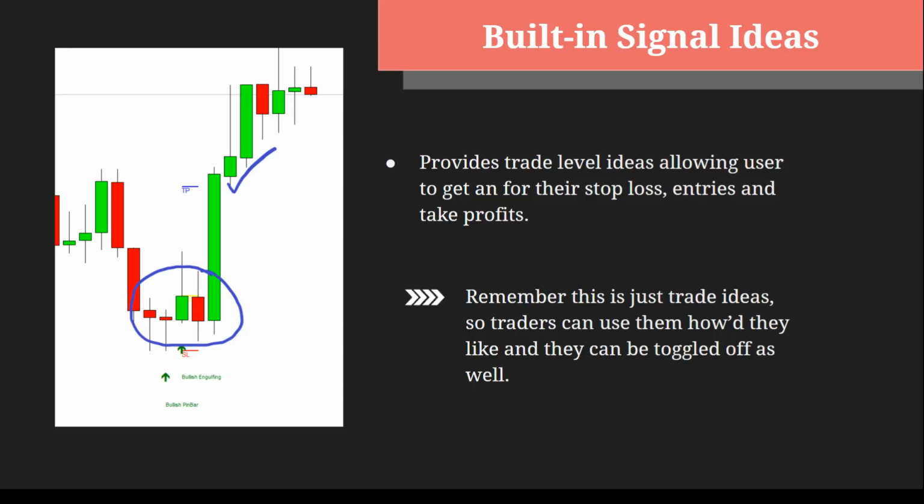And you can see over here on the left side of the screen, we saw a bullish engulfing / bullish pin bar, actually both of these printed, which was a unique setup. And we got a trade idea there. It's a little bit hard to see the yellow text right there in the blue circle, but basically that was an entry idea. And then you had a stop loss underneath in that red line, and you had a take profit at the top of the move there. I believe that's at about a 2-to-1, 3-to-1 risk to reward ratio. And that trade worked out beautifully.